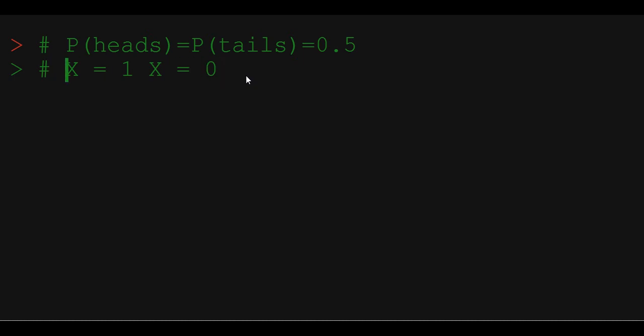So then we have probability of heads equal to probability of tails, and it's equal to 0.5.